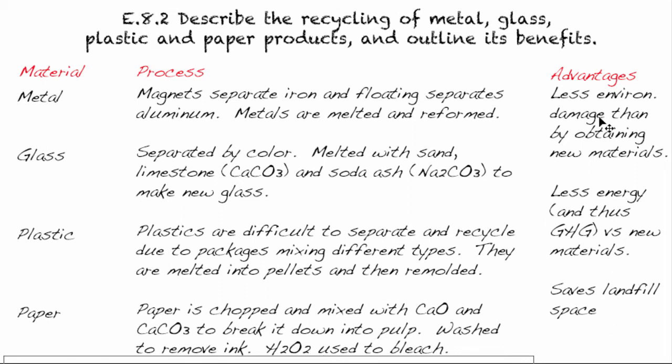Again, the advantage here is you don't have to cut down trees, and overall it requires less energy than transporting and processing new paper, and you have less landfill space used. And to reconnect back with plastics — a lot of people don't realize that the raw material for plastic is oil. So the plastic industry is essentially the oil industry as well.